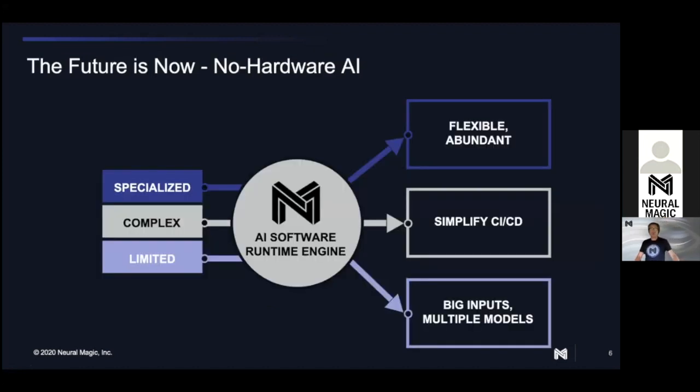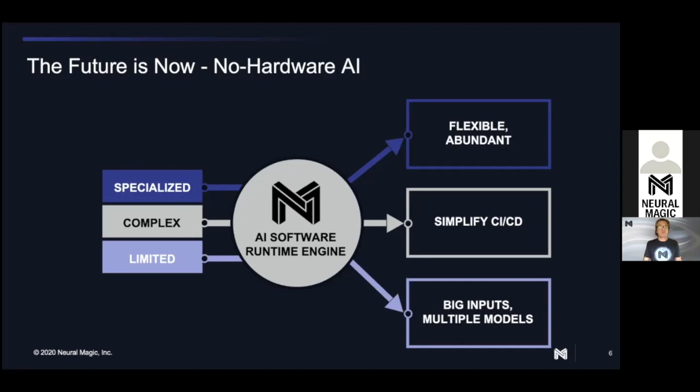So there are 3 fundamental challenges that Neural Magic is designed to solve, and we refer to all of this as the category of no hardware AI. The first is, as I mentioned in the Connectomics project, typically we rely on specialized hardware to train models, and specialized hardware to run inference, depending on the types of models and the performance and throughput requirements.